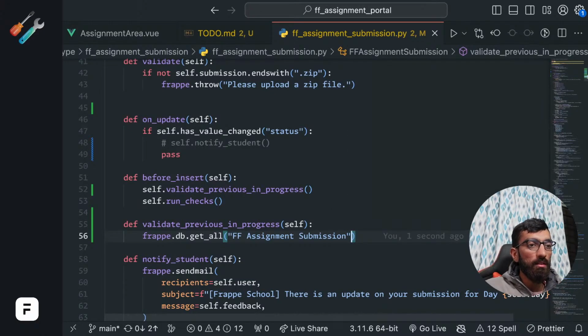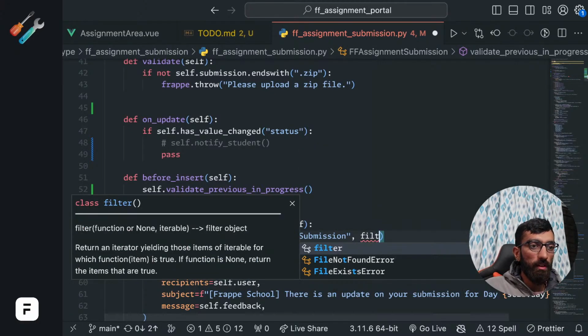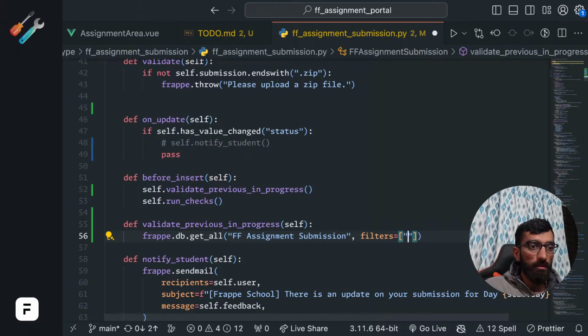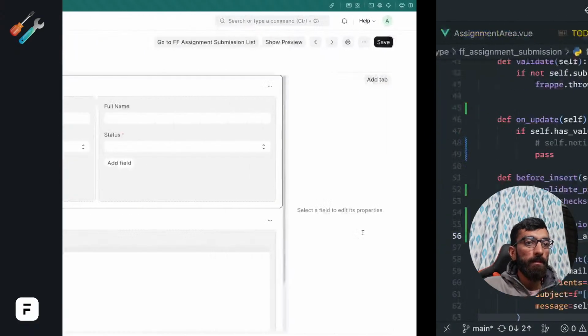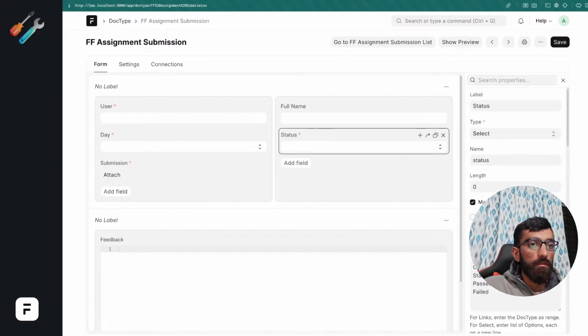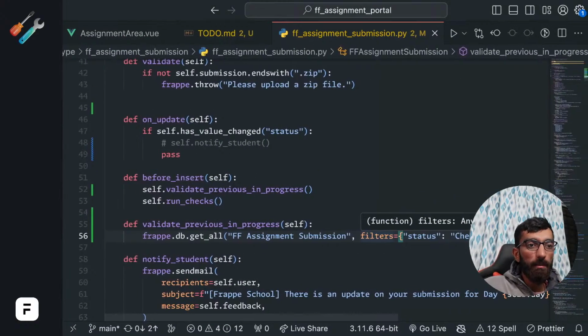And I want to filter based on the status to be check in progress. Yeah, I is also capital. Maybe this should be an enumeration for clean code, and this can be even saved in a variable.